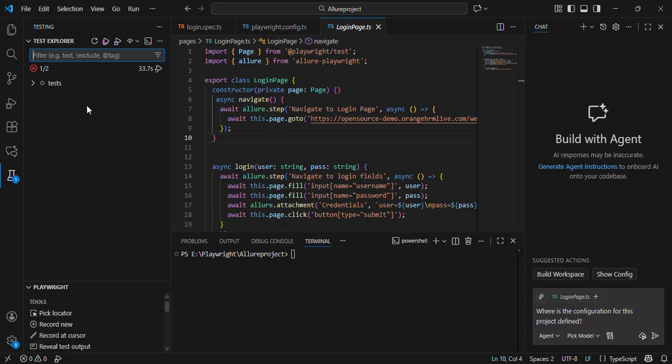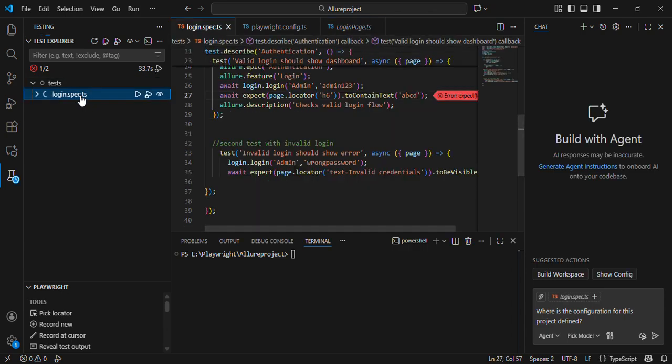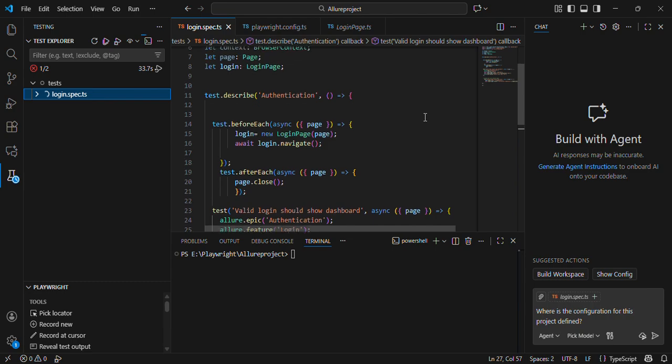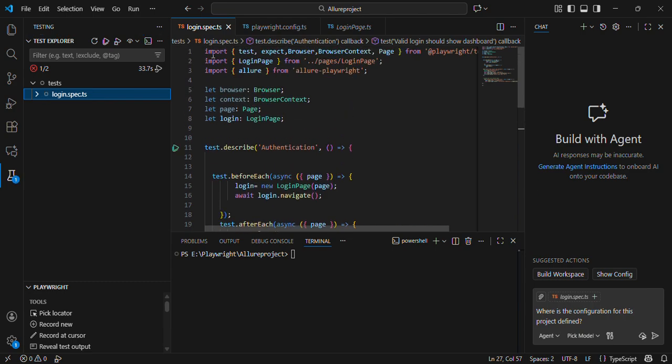If you go to the testing, I have this login.spec.ts. The TypeScript file is going to contain, as usual, all the import sections where you have to import page, expect, which is needed for the validation part, and browser and browser context, which are inherent Playwright packages which we have to import to set the browser context, etc. The login page is a page class which we have to import.